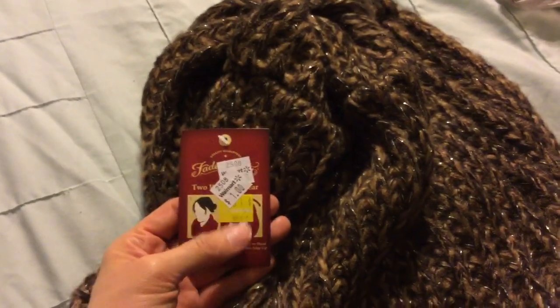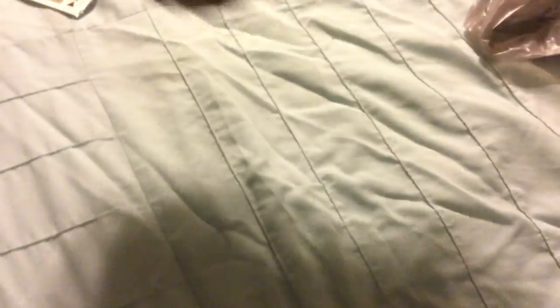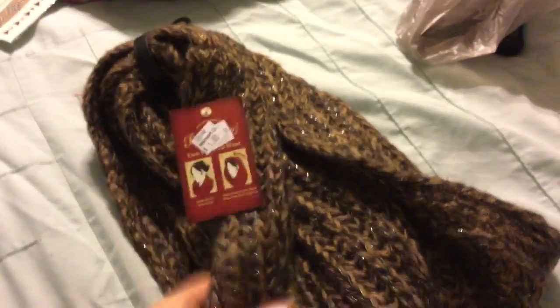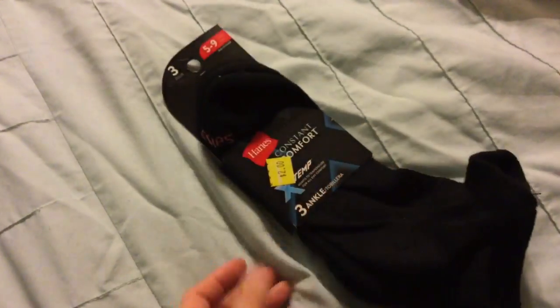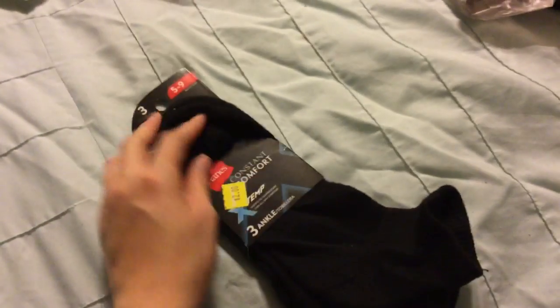It's still cold during the day and this was also a dollar. I got one for her as well and then got another one just to have on hand for a gift. I should have grabbed more earrings. I really didn't need socks, but I decided to get rid of the rest of my workout socks because they're pretty old and dingy. These are three pairs for $2, which was a really good price.